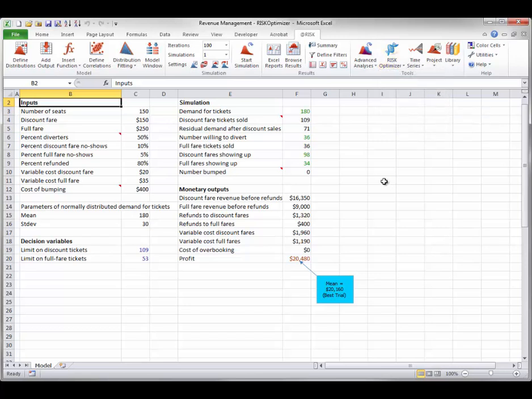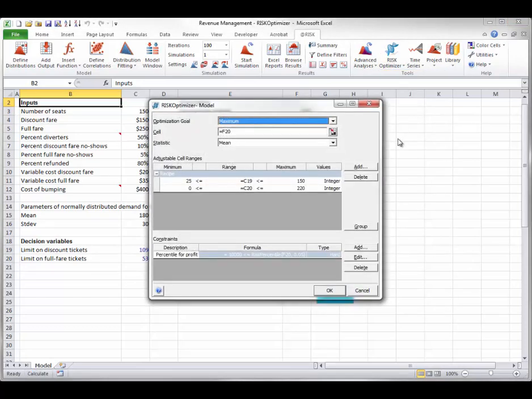If you look again at the model definition dialog box, you see that it shows Recipe above the adjustable cells. This is one of several solving methods available in RISKOptimizer, and it is by far the most common. The recipe method treats each variable as an ingredient in a recipe, and it tries to find the best mix by changing each variable's value independently. However, there are other solving methods, each designed for a particular type of optimization model, and examples of them, drawn from the @RISK example files, are discussed in a companion video in the Guided Tour series.